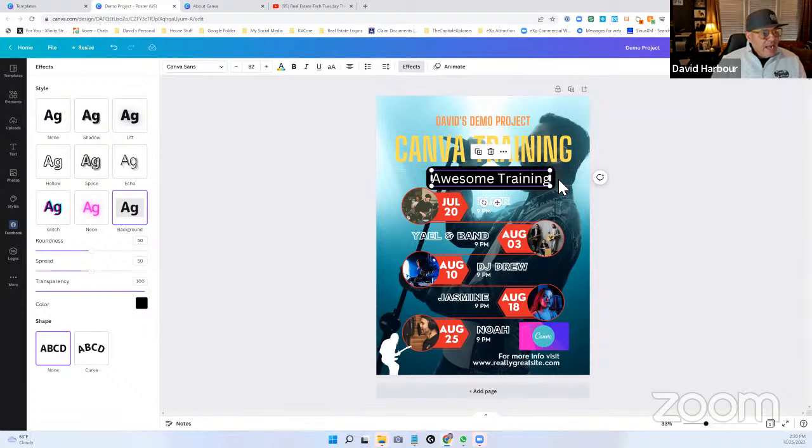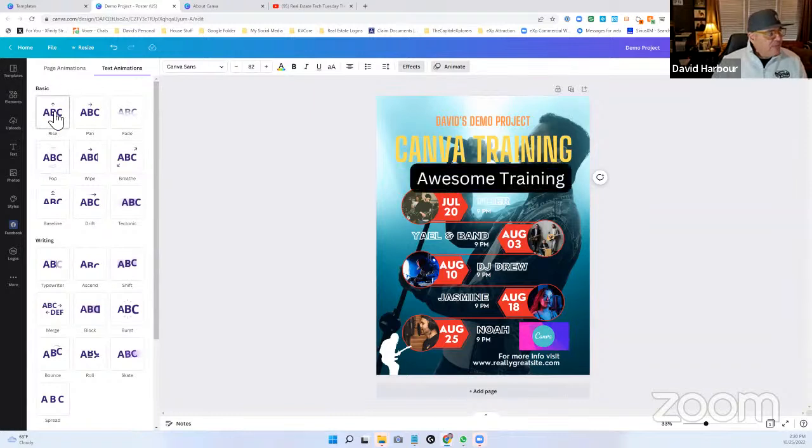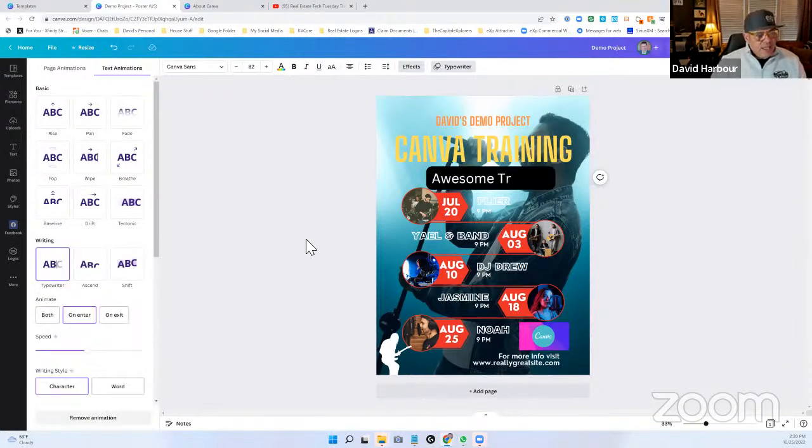All right. And then this one is great for creating animated. I can actually have it come flying in. So when you click animate, I can do a pan, I can do fade. There's probably about 15 or 20 of these, a typewriter. So when I save this, it'll really jump out at you when you actually upload it to your social media site. This is obviously for the digital aspect of marketing. If you upload it to LinkedIn or Facebook or Instagram or whatever, you can create a motion effect. Okay.